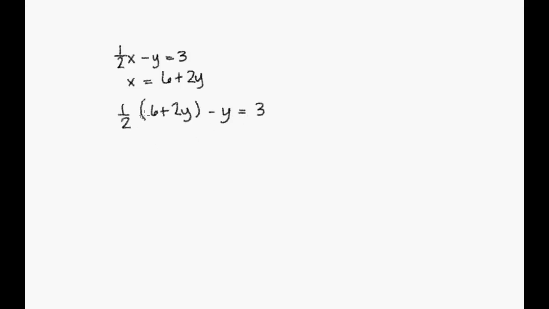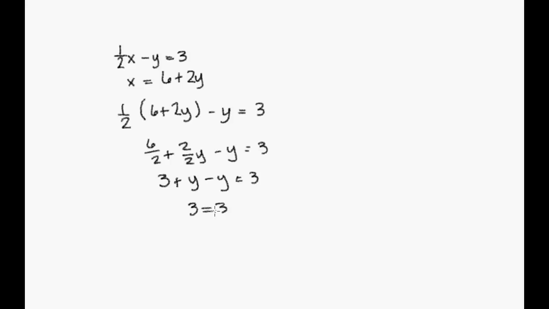All right, so now we're going to apply the distributive property here. We're going to distribute that 1/2. So we're going to simplify. So y minus y is 0y. So we're left with 3 equals 3. Okay, so we've arrived at a true statement, right? Because 3 does equal 3, all right? So this indicates that the two linear equations in this original system are equivalent. This means that their graphs are identical, okay?